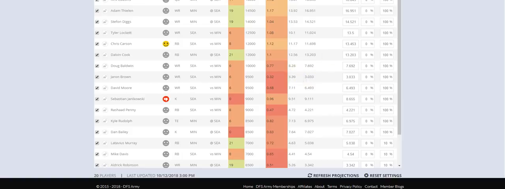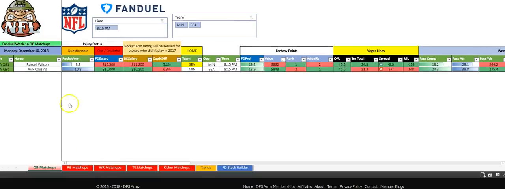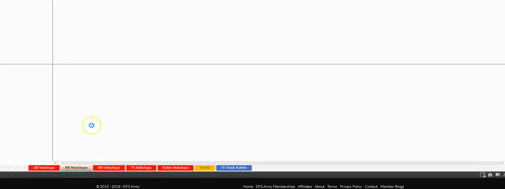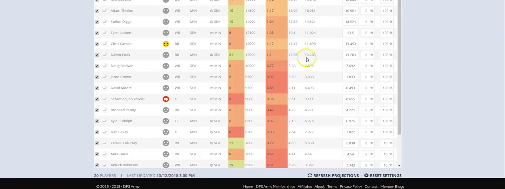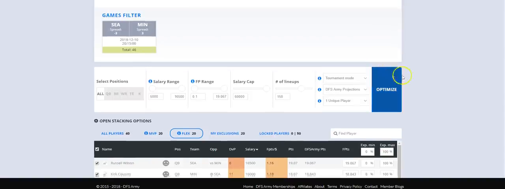Chris Carson. A little bit too much Chris Carson. As I go back to my research station and I look at the RB matchup, it's better for Cook than Carson, right? You have a pretty good Vikings defense. So doesn't mean he can't produce, but I'm not sure I want that much exposure. I'm going to limit him to about 30%. I like Dalvin Cook here more than Chris Carson, to be quite honest. So I'm going to go 40% with him and run it again.